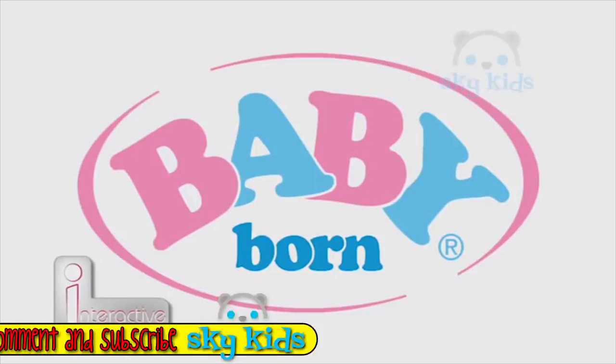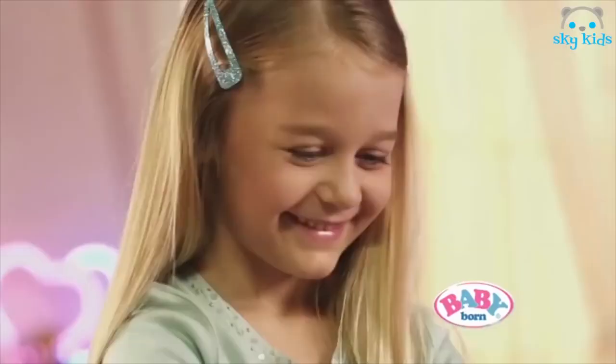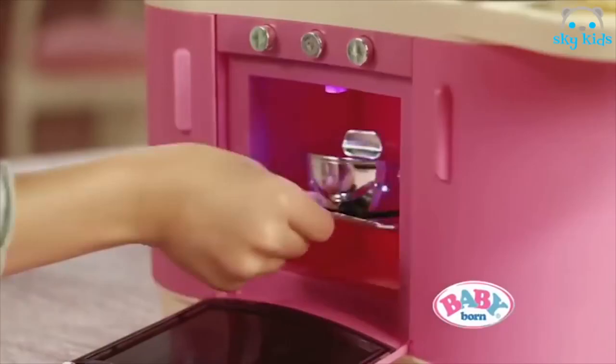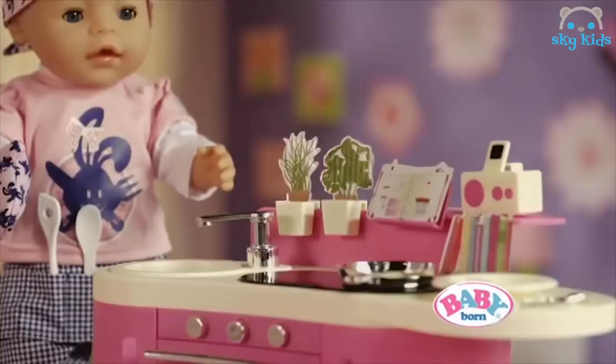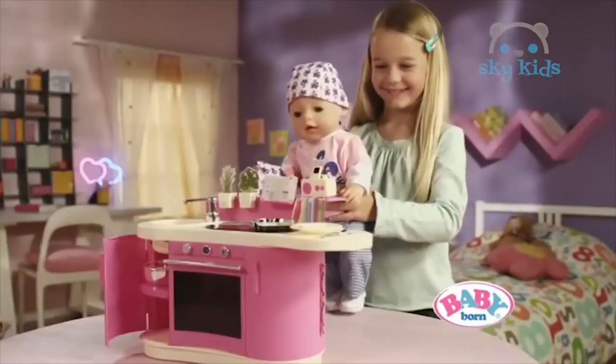Batteries not included. Baby Born is as active as a magic surprise. Like the new Baby Born Interactive Kitchen. When Baby Born goes near it, the hot plate lights up. It sounds like cooking. The meal is ready. Look, a light in the oven. And after dinner? Let's do the dishes and have fun with the music. The new Baby Born Interactive Kitchen from Zapf Creation.